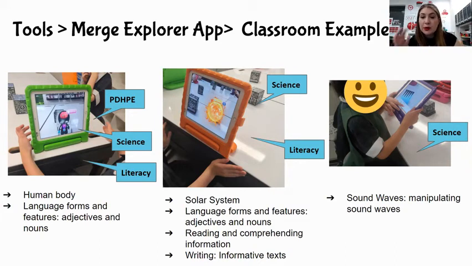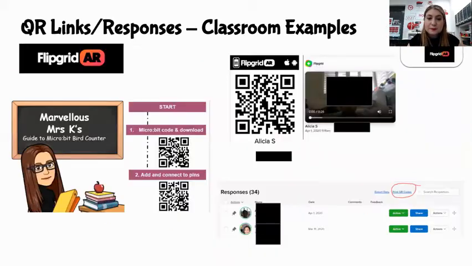The last example over here is with some younger students in year 1. They were exploring sound and sound waves. And so using the Merge, we accessed one of the cards, which allowed them to look at a sound wave in real time, manipulate it by changing things like frequency and pitch, and then watching what happens visually on the Merge Cube, but also being able to hear the difference in the sound as a result of modifying those things.